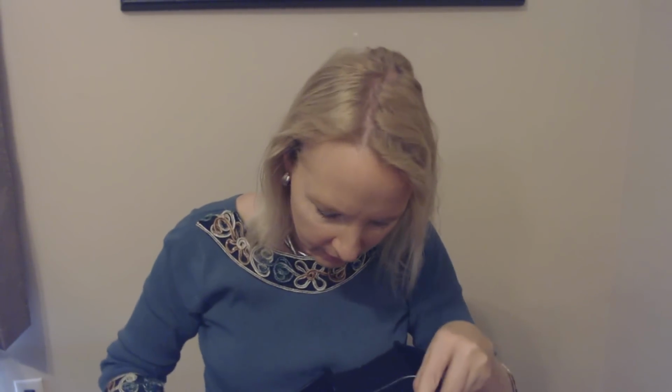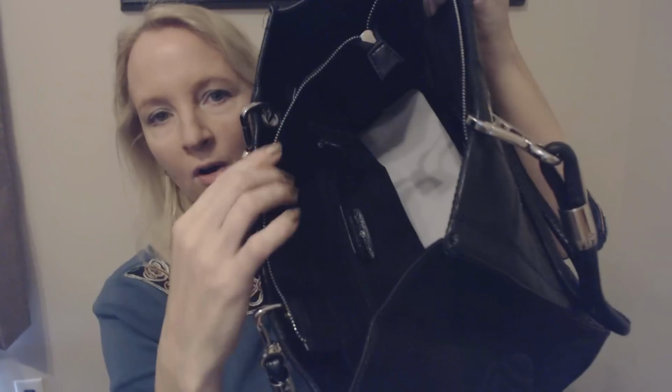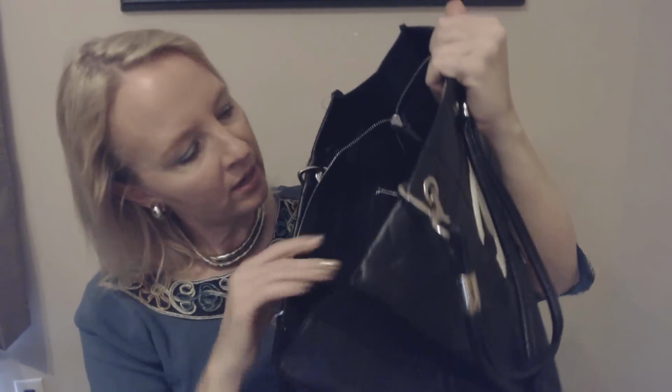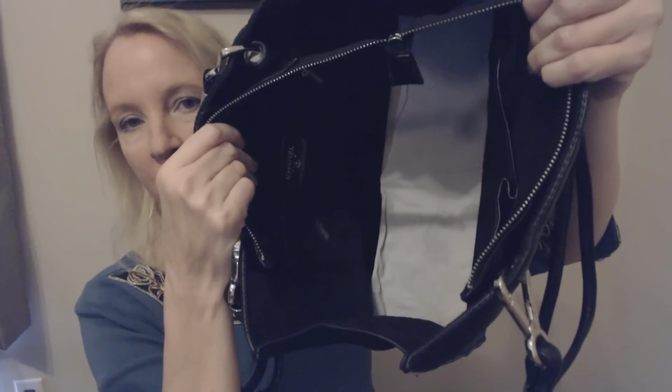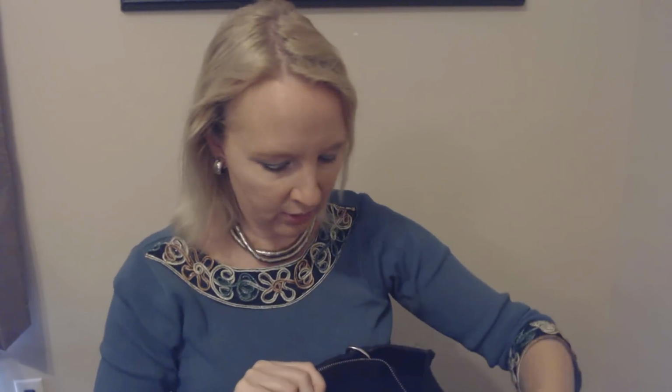That is something that was supposed to come out when the bag was purchased, and they just, I guess, left it in there to make the bottom more stiff. I'm going to put it back in there. So the inside of this bag, you see we have sort of a short zipper. It doesn't go all the way across. It only comes to about there. The inside has this huge compartment, and the white is just the bottom. I just pushed it back down in there.